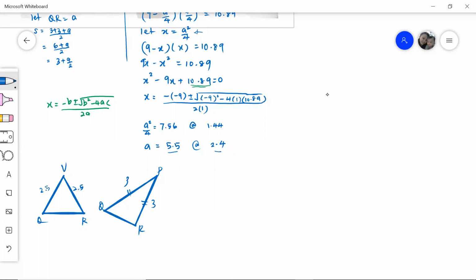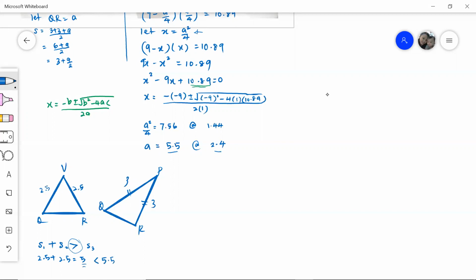So over here, you need to know that in order for a triangle to exist, for the three sides, side 1, side 2, and side 3, what is their relationship? You just take any two sides, you add together, it must be greater than the third side. So let's check. 2.5 plus 2.5 is 5. So 5 is less than 5.5. We need the third side to be smaller, but 5.5 is actually larger.